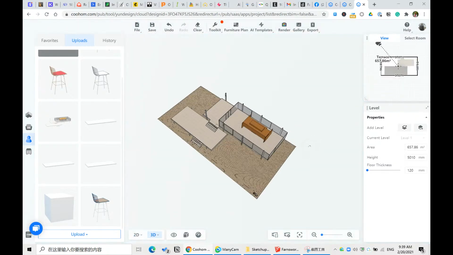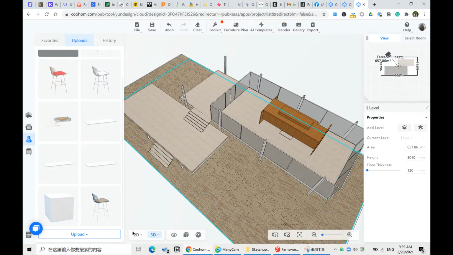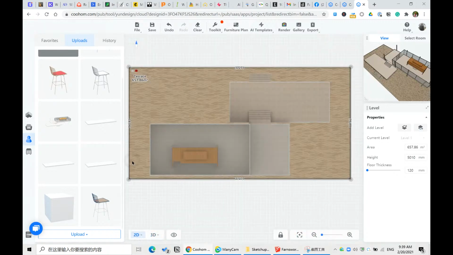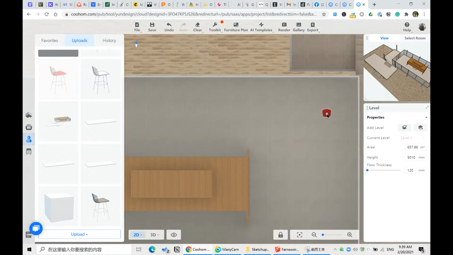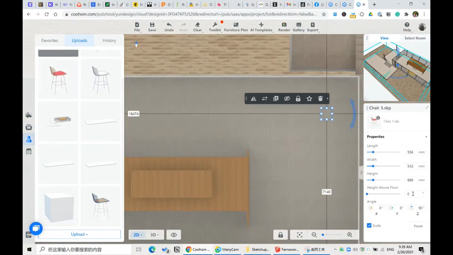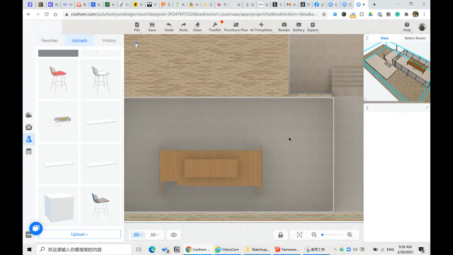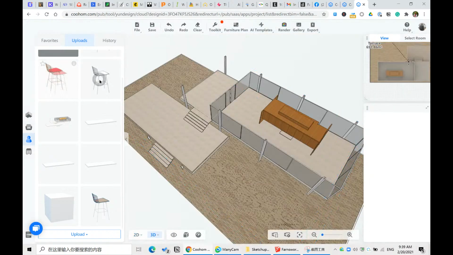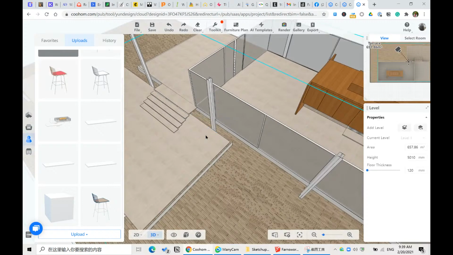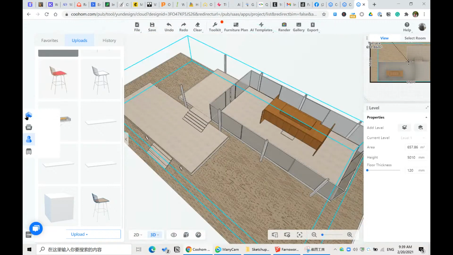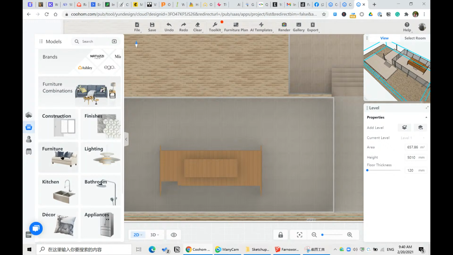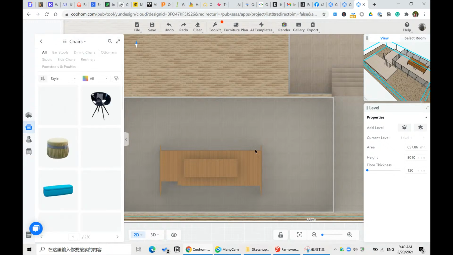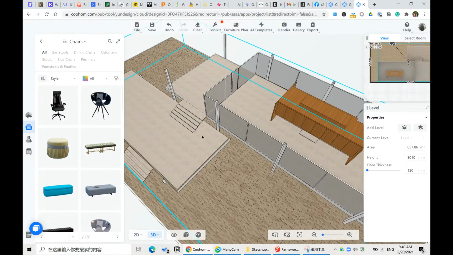Okay, let's just go back to the view. What's nice about this workflow is you go back to the floor plan view and think, oh, whoa, I can start placing furniture here. Sorry, I have to make it snap. Let's place a chair here into 3D view.